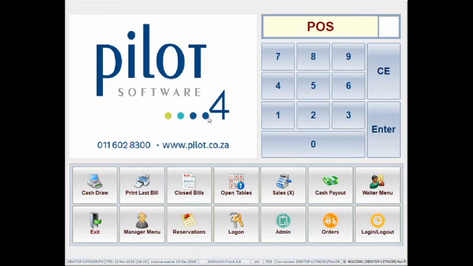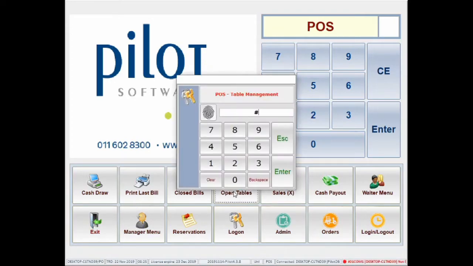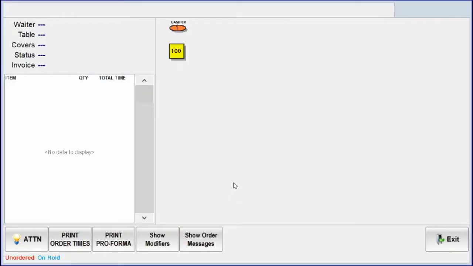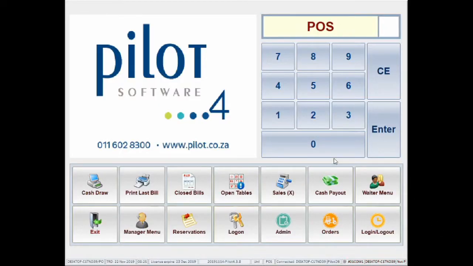To start, before selecting the profile that you want to cash up, you would first need to check that there are no open tables or active tables under the waiter's profile. To do this, select Open Tables, then Authorize. Check to see if the waiter's name is present. If you don't see their name, then you know they have cashed off all of their tables and that they are ready to be cashed up. Click on Exit.